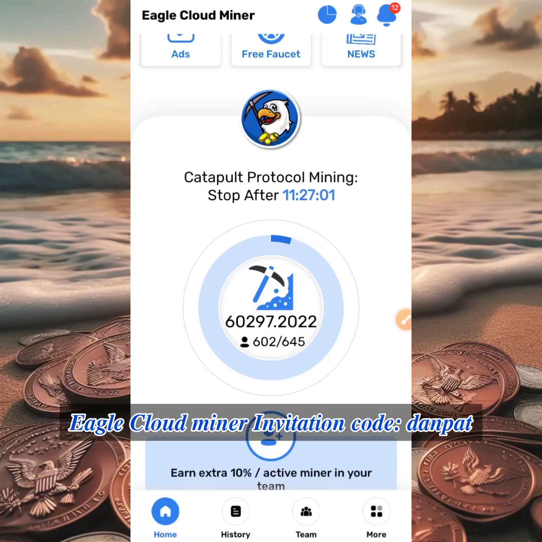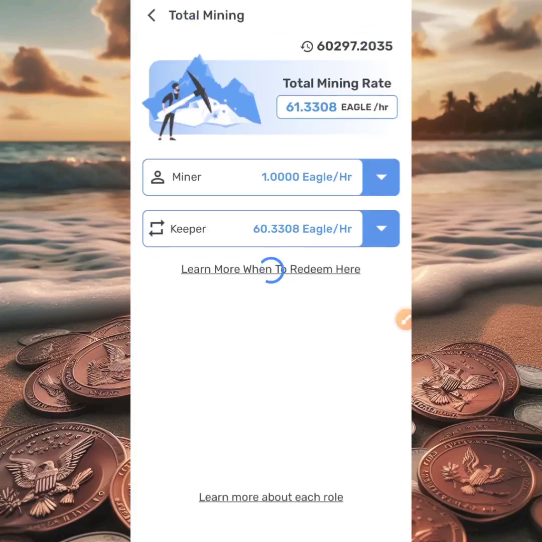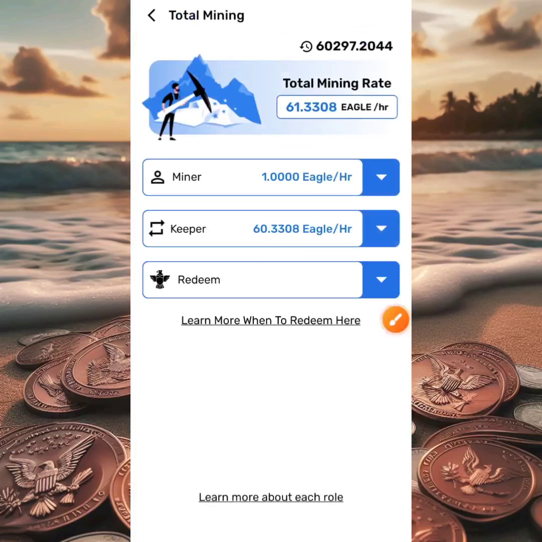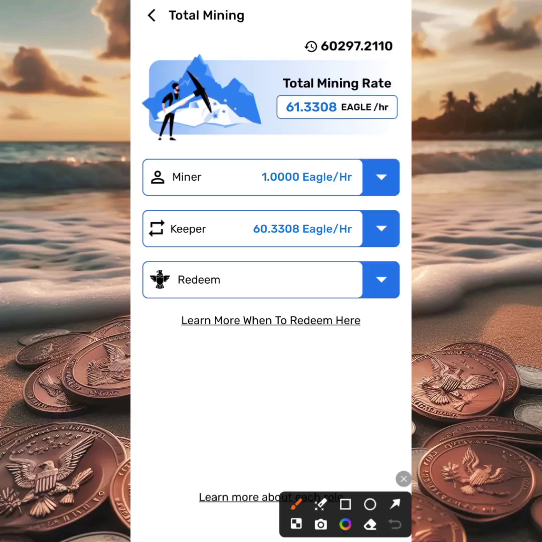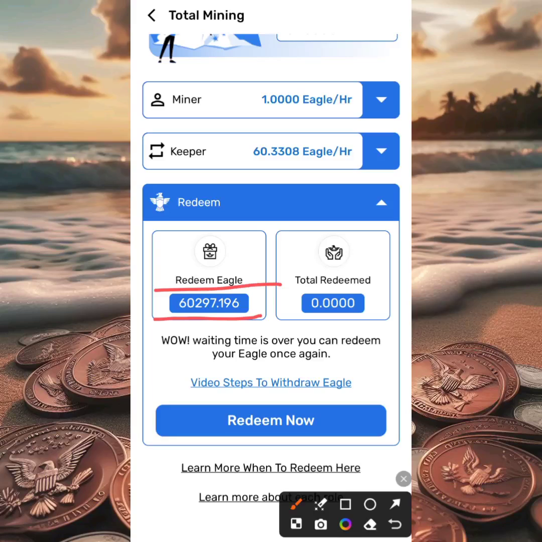So I'm going to go ahead right now and click on the big miner button at the middle of my screen to redeem my Catapult protocol token. Okay, so I'm going to click on redeem. If you notice, the first one we redeemed displayed 4 bars, and the reason for that is because we withdrew Egon coin at first. That was miner phase 1, and miner phase 2 is the Egon Inu withdrawal we just did. Okay, but for this very app, it's new. The first coin we're going to be redeeming right here is just the Catapult protocol token. So I'm going to click on the drop down arrow right here, and the redeemable Ego right here is 60,000 Ego. Okay, and I'm going to click on redeem now.